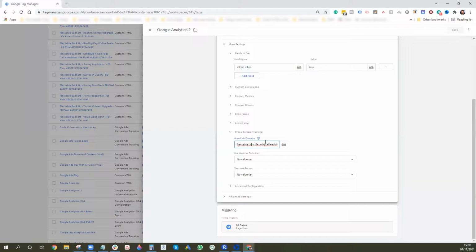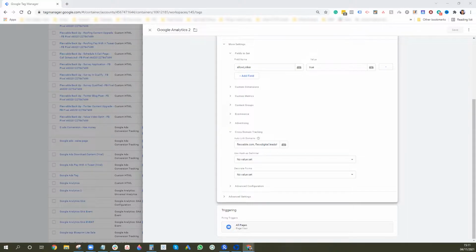So for us, for example, we've got flexxable.com, which is our domain. We use LeadsHook on there, so we've added that in. We use ThriveCart and OneHub as well, so we've added both of those in. So Google Analytics should link those when they come into the platform, and it should help with the conversion tracking. That's your first line of defense. It's not going to completely solve the tracking issues, but it's definitely a piece of the puzzle that you should be setting up.